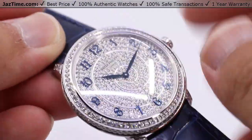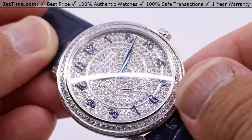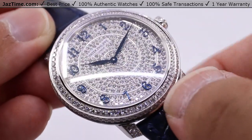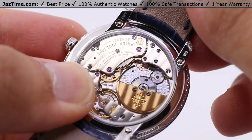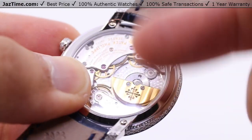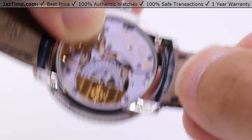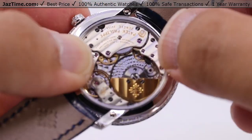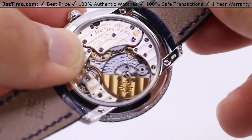And as you can see on the front, it's not entirely glare-proofed sapphire, but it is sapphire crystal, so no risk of scratching that dial at all that much. On the back, also a matching sapphire crystal, allowing you to see through this entire movement. Now it does have this tiny offset rotor to allow it to wind automatically, and that allows you to basically see this entire movement in its entirety.